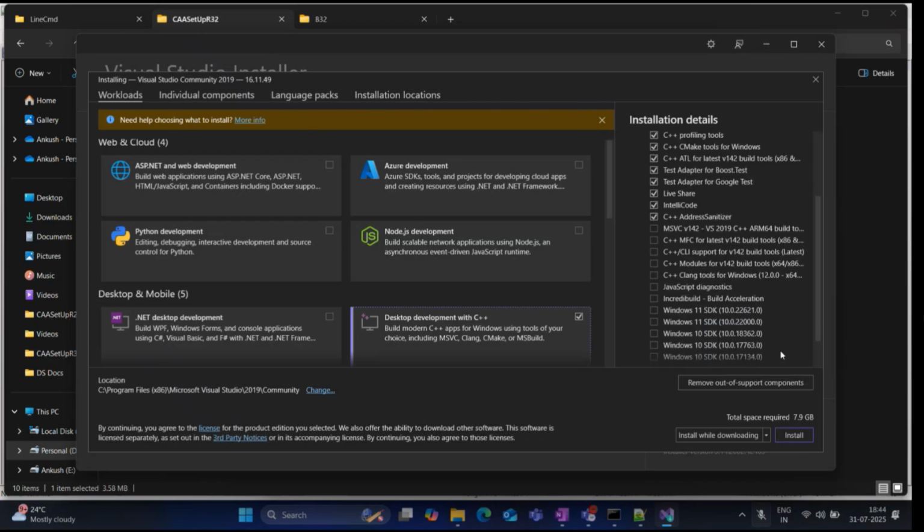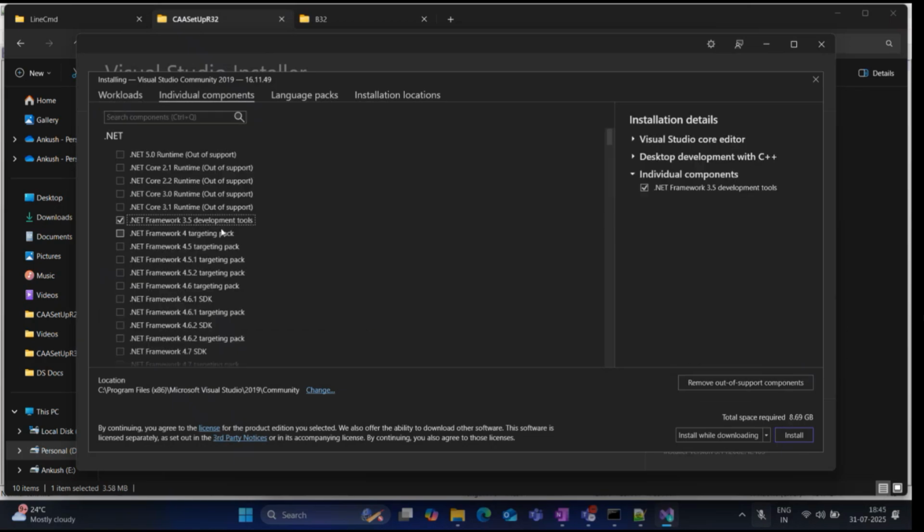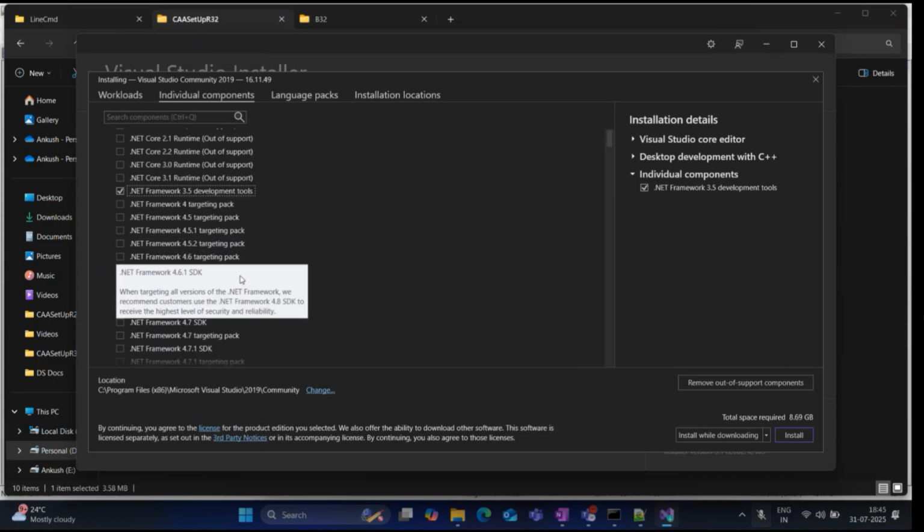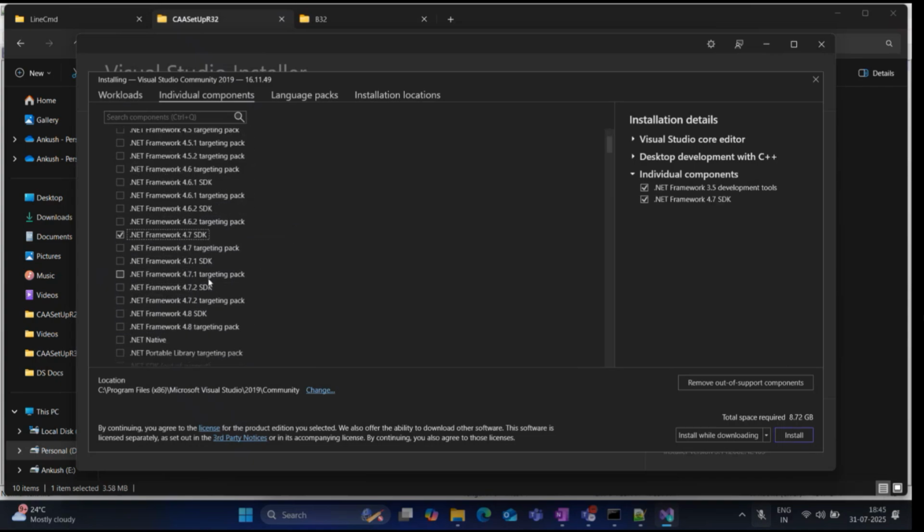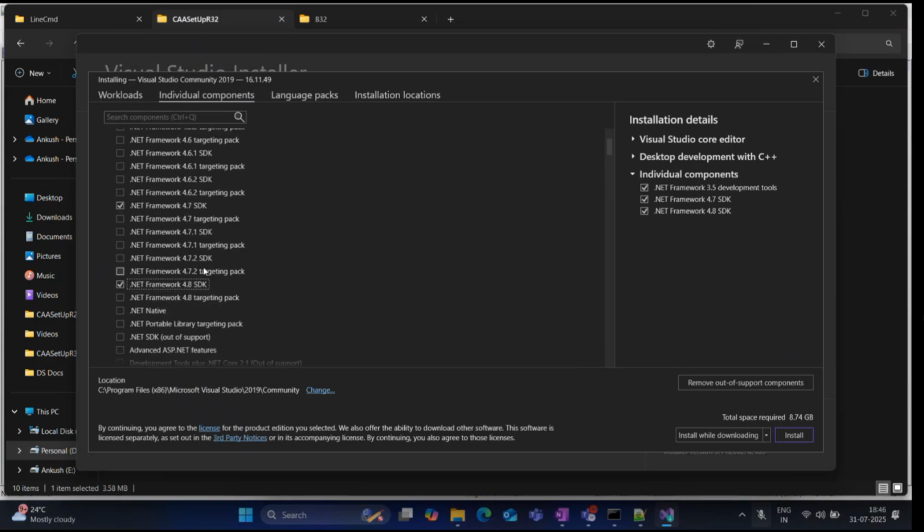So we'll select the older version, Windows 10 SDK 10.0.18, whereas previously 10.0.19 was selected. Then we need to select some individual components: .NET Framework 3.5 development tools, .NET Framework 4.7 SDK, 4.8 SDK, and some target packs also, to avoid some Windows errors.